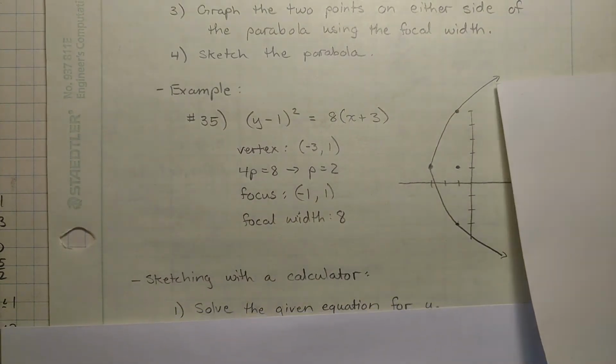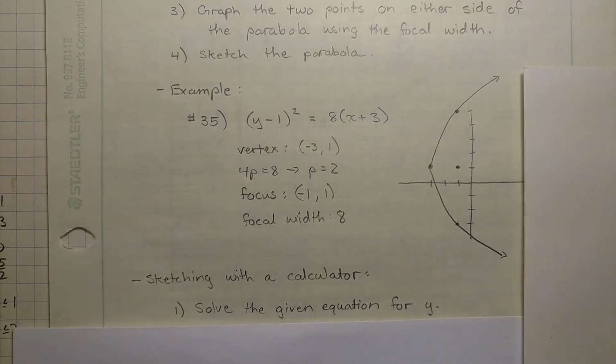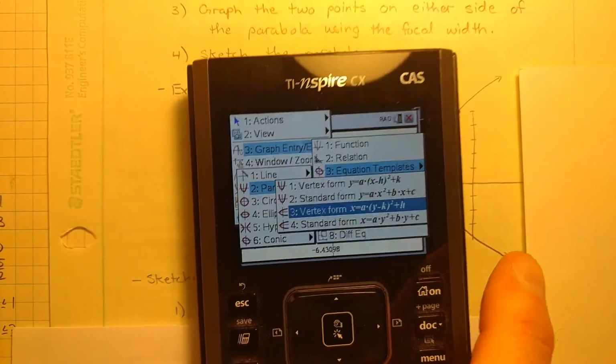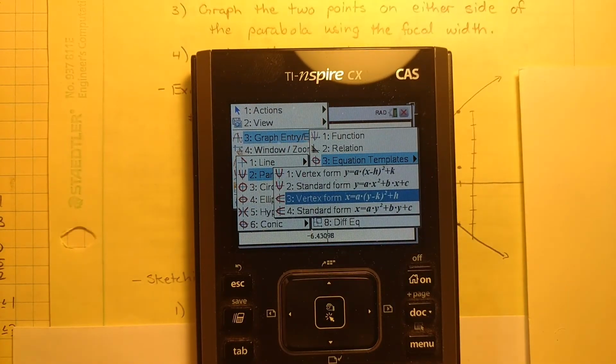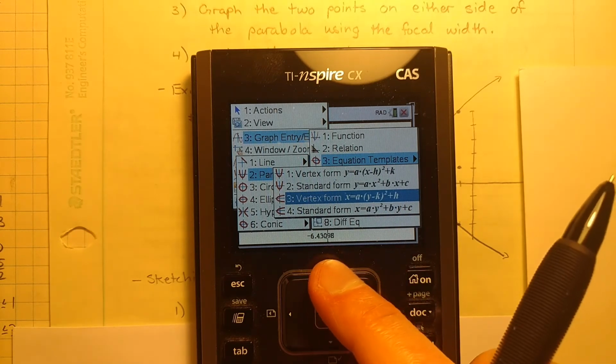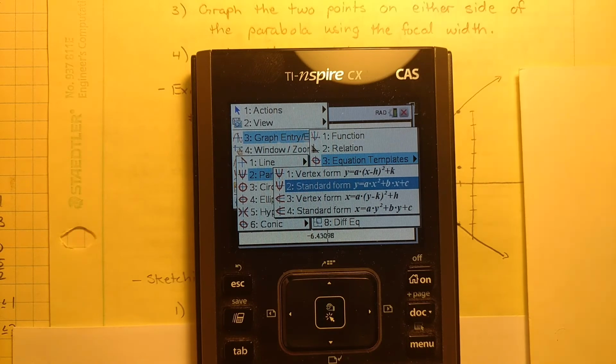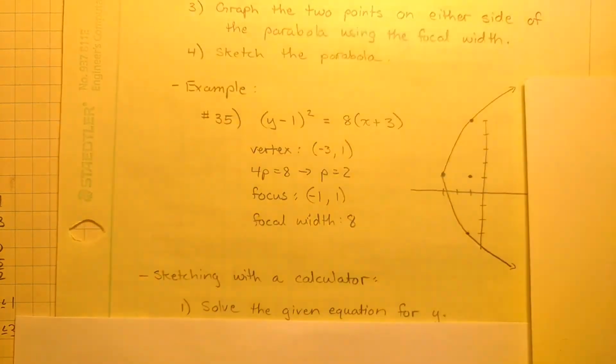But that is workable. So a lot of times though, when we're going to graph it with our calculator, usually if it's in vertex form like that, we just graph by hand. But if it is already solved for Y, either this form or this form, we can pick it and then we can simply enter our values. So let's go ahead and let's look here.